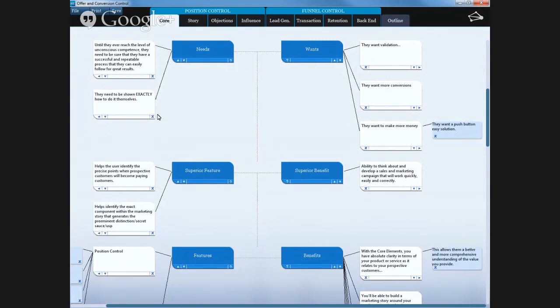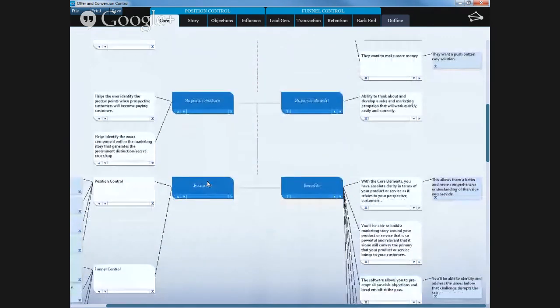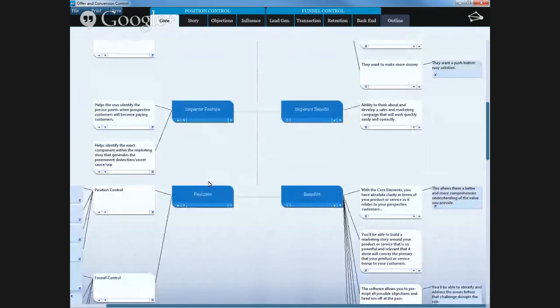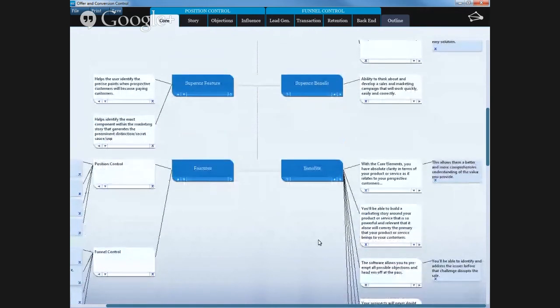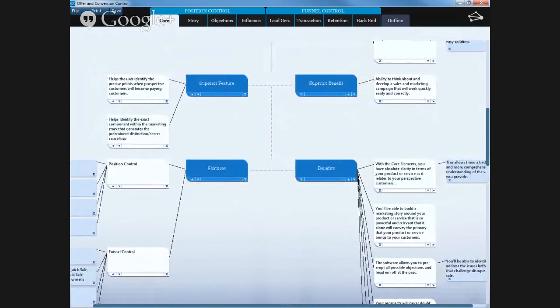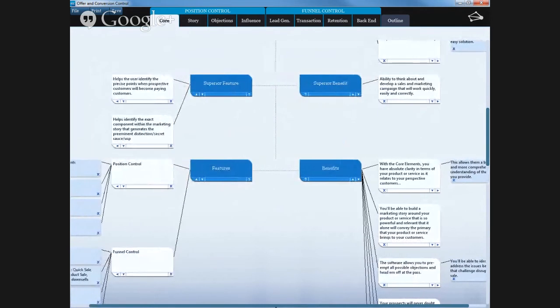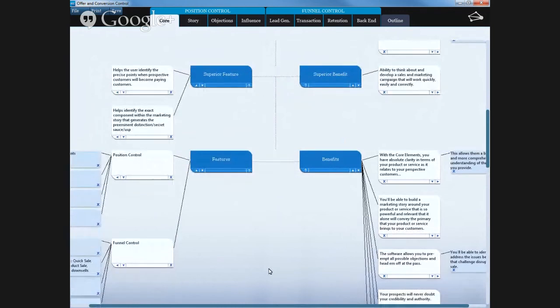And of course, what they want is more conversions, and they want to make more money. And many of them want an easy push-button solution. And to the extent that we can provide that as a reference guide, we do. But at the end of the day, the last thing we would do for anybody is tell them that having a multi-million-dollar launch campaign or product campaign of any kind is going to be about pushing a few buttons in some new software that's going to be blacklisted or outlawed in less than 90 days.